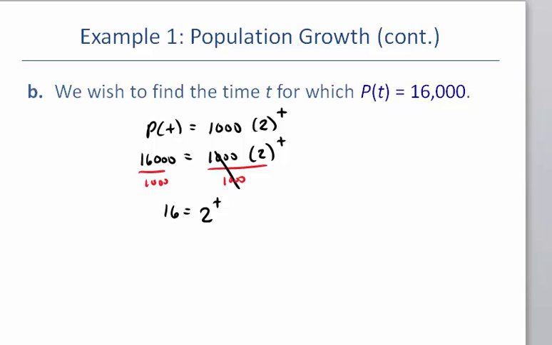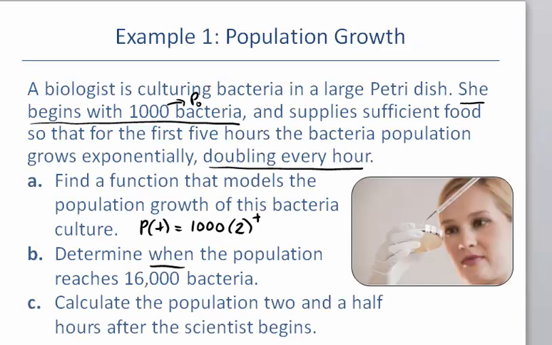Now remember how we solve exponential equations. We isolate the exponential, which is done. We then try to write both sides with the same base. So we have 2 to the t. So the 16 could be written as 2 to the 4th. And once it's written with the same base, we then set our exponents equal and solve if necessary. So we know that after 4 hours, the bacteria will equal 16,000. And so now we know that t is equal to 4 when the population is equal to 16,000.